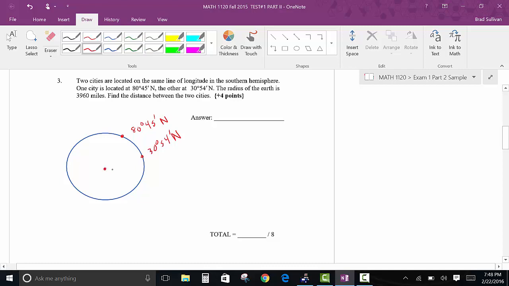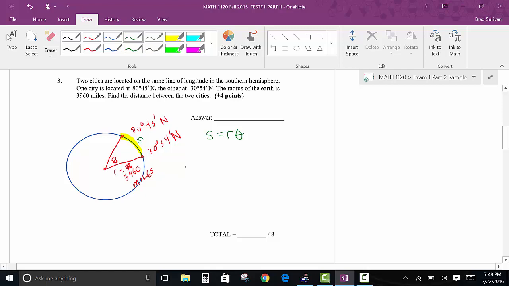So ultimately, what we need to do is we formulate this kind of thing like this. So we need to figure out what that angle is. And then the radius, they'll give you the radius of the Earth is 3,960 miles, like that. Okay. And then ultimately what we're going to do is find that S. So remember what we learned, that's an arc length. So ultimately we have to use the formula S is equal to R theta. Okay. So the first big part of this problem is to find this angle theta.